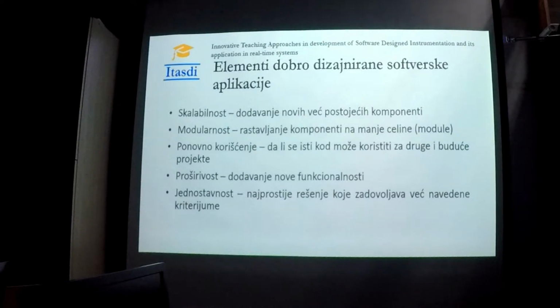And simplicity is the way to program in the most simple way and to provide the best solution. So it is a kind of compromise. Usually the best solutions are the most simple ones. But one has to take care that the simple code can provide a solution for our problem. When we say simple, we mean it should be readable and relatively easy. It shouldn't use too many resources of our computer, so computing power, memory, and so on. So the solution in some way has to be optimized.